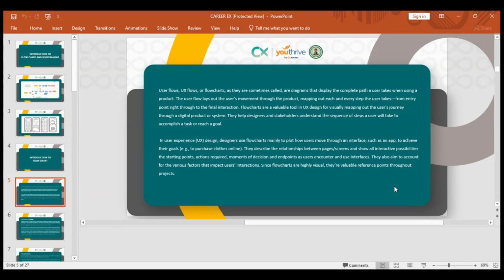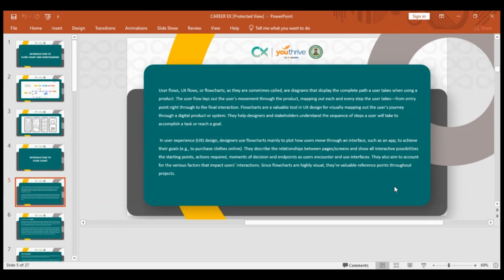That you as a user, or your user, or me also, take. It's just like a journey, just like a guide, a roadmap that your user takes from the beginning of a project to the end of the project, from the starting point of your project to the final stage of your project.